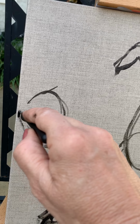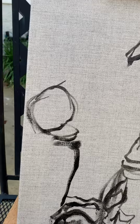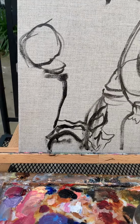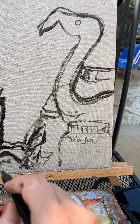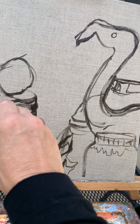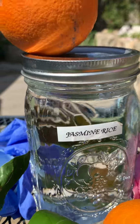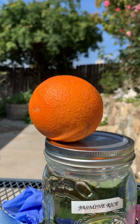I need to get an easel so you could just watch. But this is kind of nice because then I can show you the spaces that I'm looking at. Okay, so here we are. Let's see, I'll take this. That jar looks like it's fallen over. Uh-oh, okay, so we're gonna have to stand it up straight. And now we'll do this and that and this and this and this. And we're just gonna do that. That's great. And that says jasmine rice. It used to have jasmine rice. We don't have that jasmine anymore. There's a squirrel over there again.